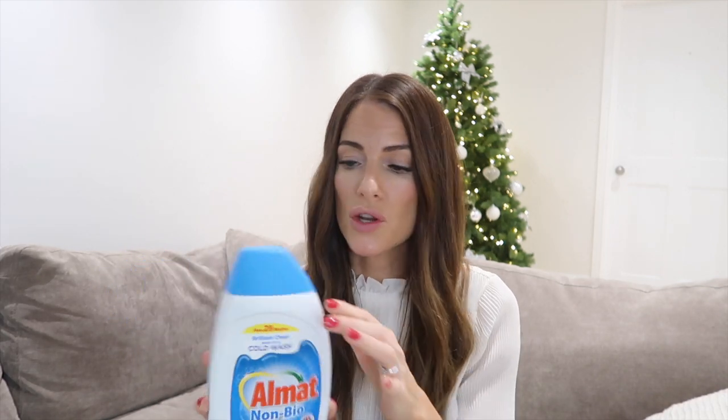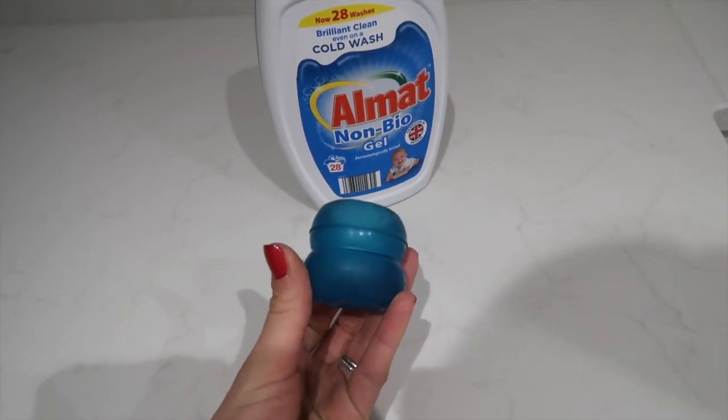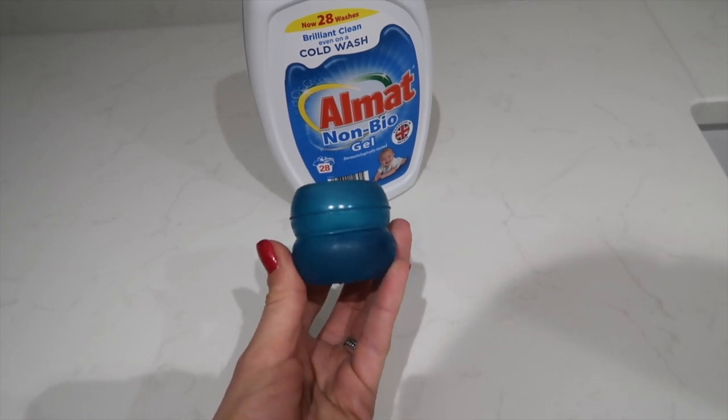My final money saving tip is to do with washing. We all do loads of washing, especially with children and babies that are eating and weaning. I used to buy the capsule pods, which cost around five or six pounds for about 15, and I felt like I was buying a new box every week. So I transitioned onto fairy non-bio because my mother-in-law recommended it when I had my second baby, but now I've got the Aldi version, which I personally feel is just as good. You just fill up the little cap — halfway for a normal load, all the way to the top for a big or heavily soiled load. A bottle like this lasts me about a month and it's £2.50.